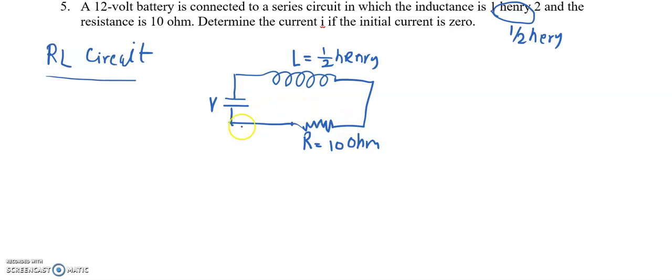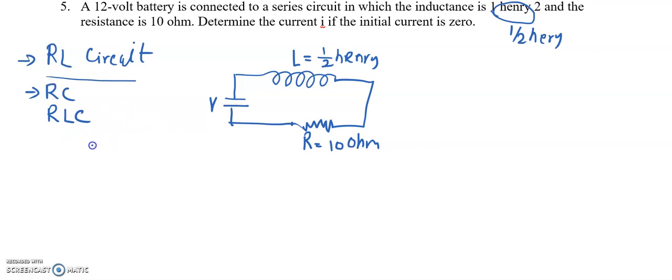And in fact, there can be another type of element which is called the capacitance. If there is a capacitance, then C will also be added. But in this case, it is only an RL circuit. Accordingly, there can be RC circuits, resistance capacitance circuits, or RLC circuits, or any other combination. But we will only be talking about the RL circuit in this case.